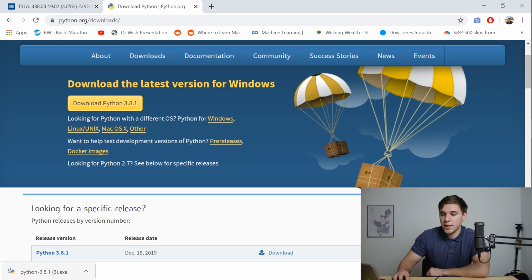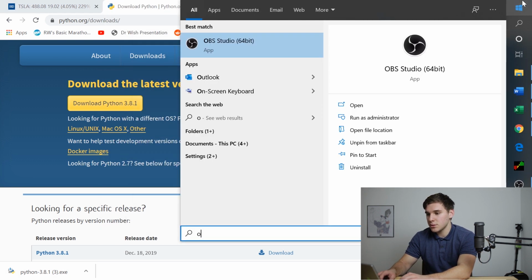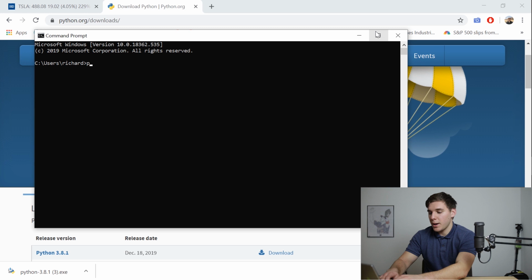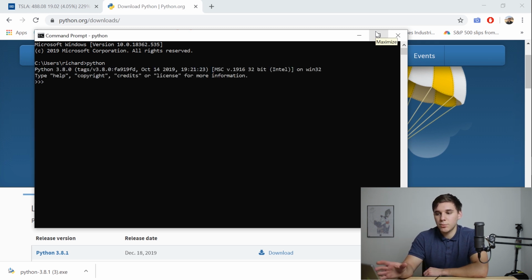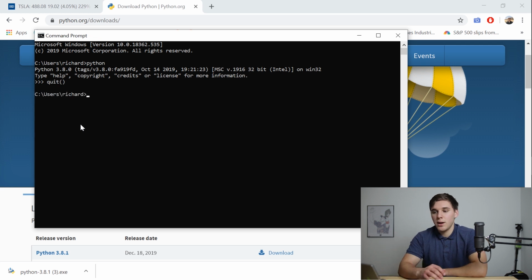So once you've done that, you should get a download executable file, and you want to click that and follow all the steps. And once that's downloaded, you're going to go ahead and make sure that it's downloaded correctly. So to do that, we're going to go to the command prompt, and you want to type in Python. And this should bring up the version that you've downloaded. I've got 3.8.0. And if this doesn't show up, you've done something wrong, and you should go back to python.org. But now that we've checked that, we can write quit, and now we're ready to actually start programming in Python.